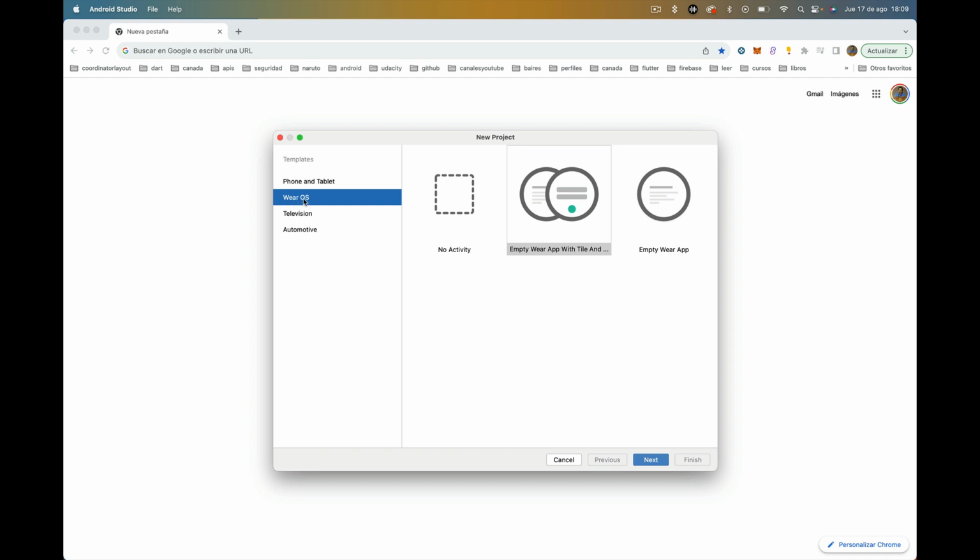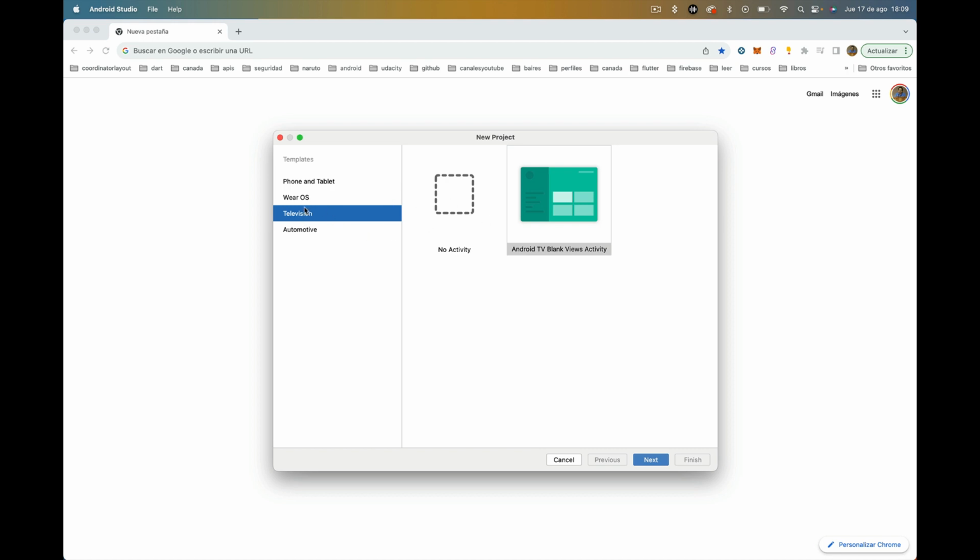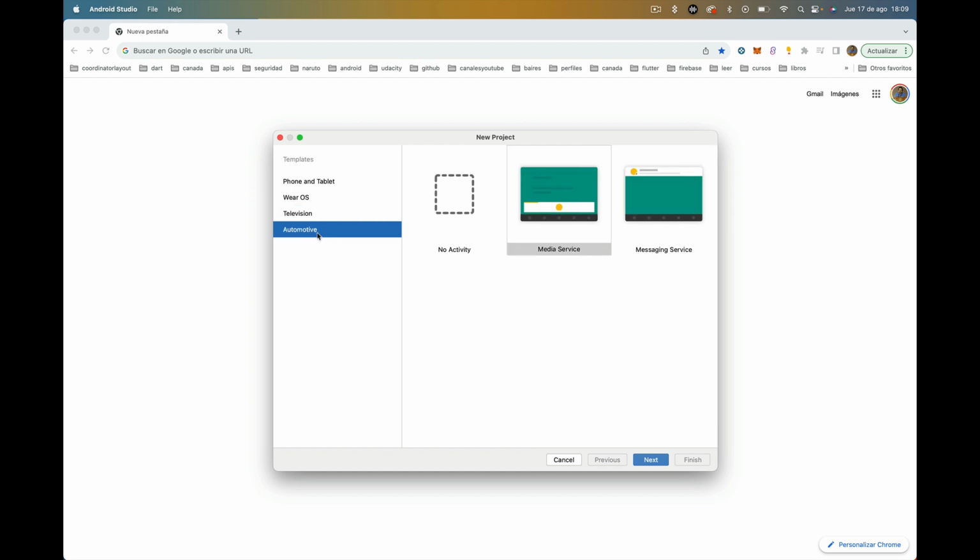Technically we can say it's Android, but at the end, it's almost Android. Television is the same. In television, you will see Android TV. That is more common than Wear OS, but you will also see Android TV in combination with some brands, like Sony, Samsung. I don't remember other ones, but you have other options. And automotive, the same. If you want to create a project for Android Auto, that's your choice.